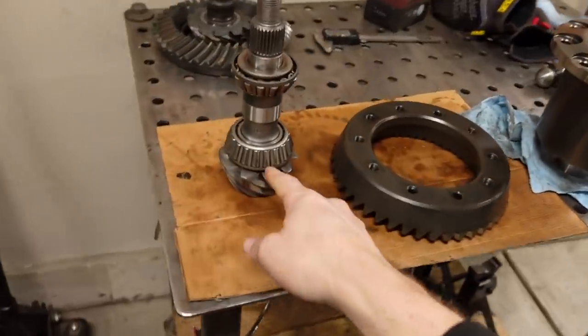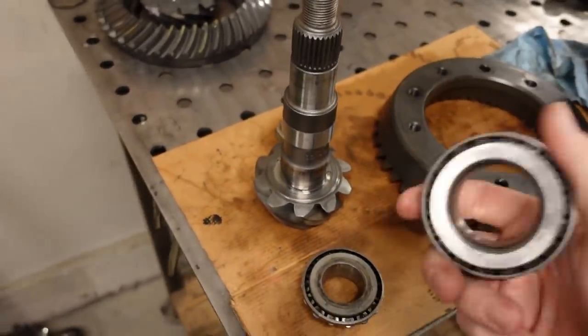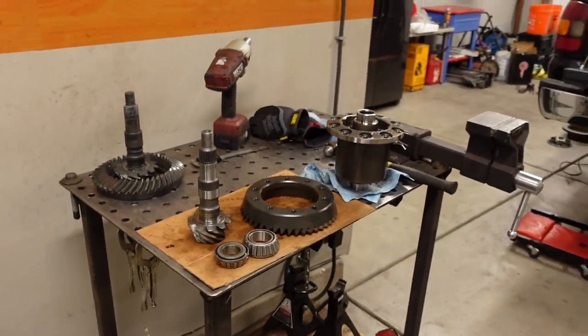But once we get that squared away and I have the final thickness, I'll remove the setup bearings and press on the final bearing. And then basically the rest of the install from there is super simple because we'll just set the backlash. That's very simple to adjust with the different shims on the side of the carrier. And then we'll stab the axles back in and we're pretty much on our way.